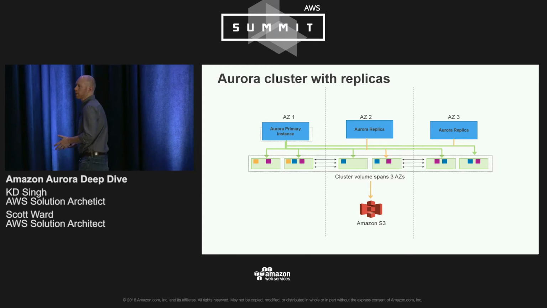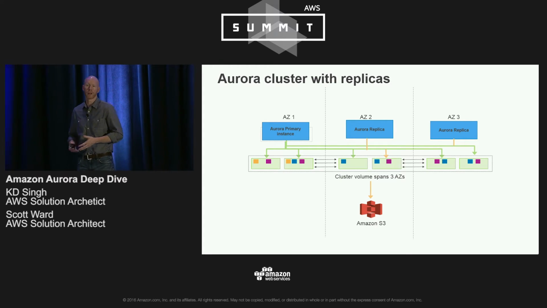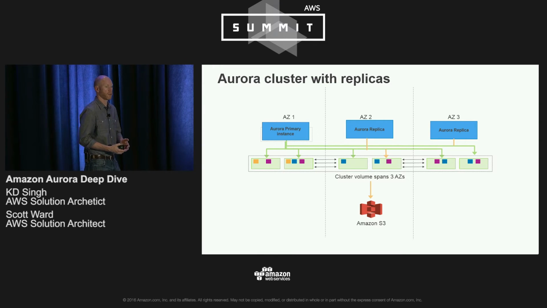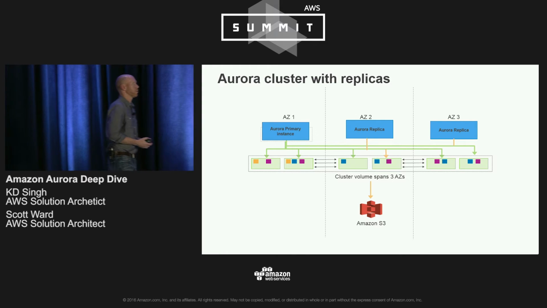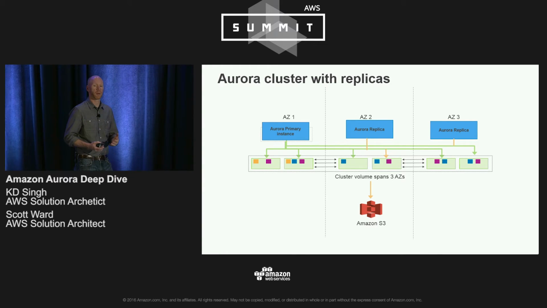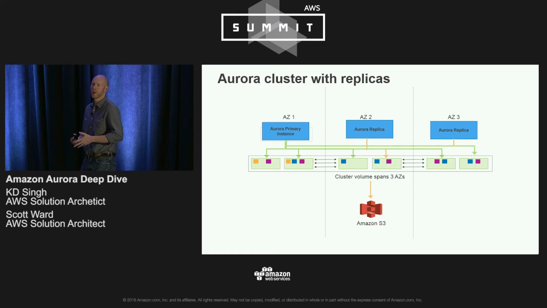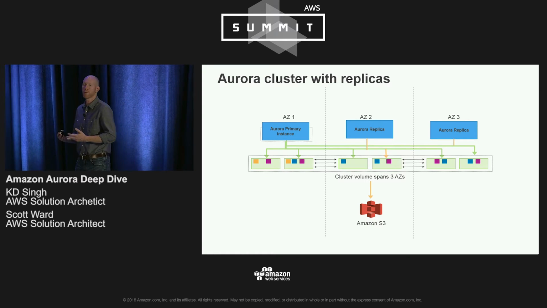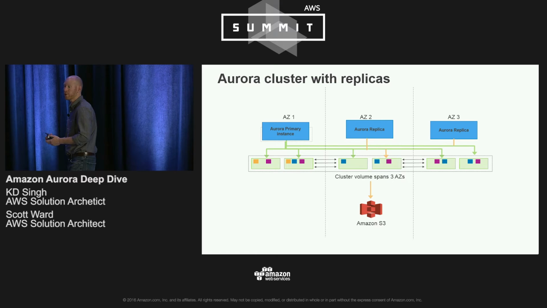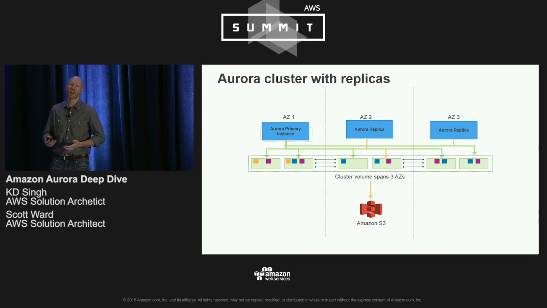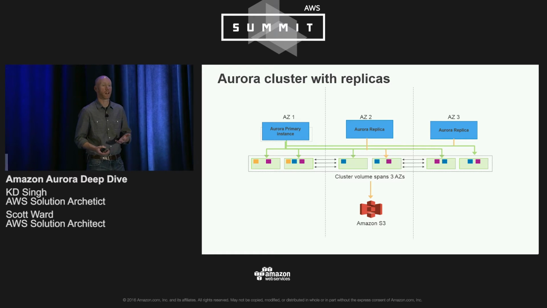And on top of that, these read replicas are actually your target from a failover perspective. So when there is a failover with the master, those read replicas are going to be promoted to the master. So having the ability to place those in availability zones that are different from the master, to help guard against any network connectivity issues with the actual availability zone or issues with the master, is a benefit when it comes to an Aurora cluster.